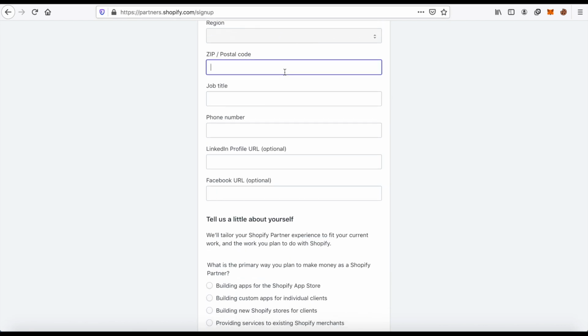You must write here the zip code, job title, and you must also enter some phone number here.